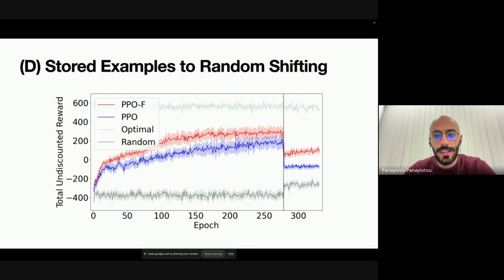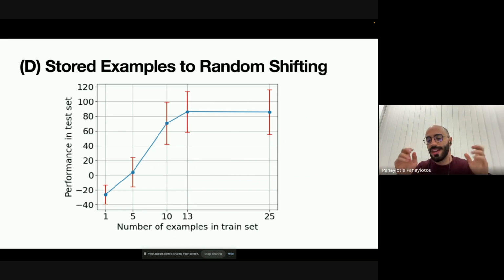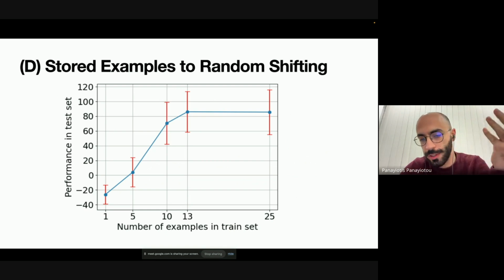Another thing we did, oh yeah, I forgot. We wanted to also find what's the golden number, if you will. What's a good number of examples? Obviously, this would vary from task to task. But for this particular task, we said, what if we had one example? What if you had 5 examples? What if you have 10, 13, 25?